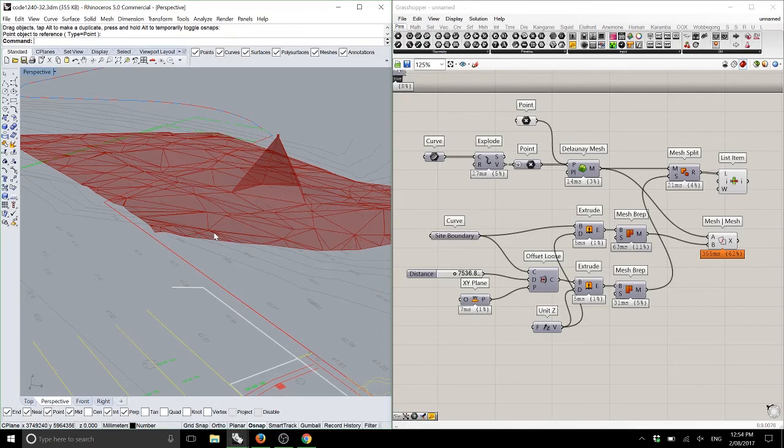So what this system does, the point is there, and the point is there, and the point might be there, so it's not accurate. We want to have the most accurate result when it comes to site modeling. And so when you do a Delaunay mesh, it's actually just connecting dots. We know exactly where that point is, and we know exactly where that point is. So we might as well be modeling to where we know things are.